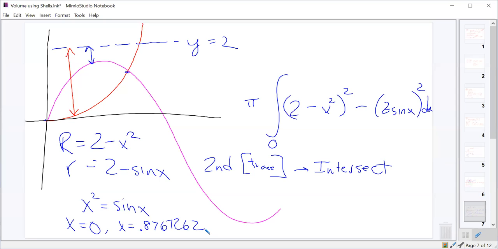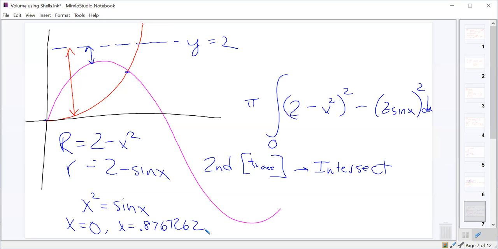Now, very important point. When you use your graphing calculator to approximate something, use the full number that your calculator gives you throughout the entire problem until you get to the end. And then at the end, you may round to 3 decimals. Always 3 or more, it's fine. But don't do that till the end.